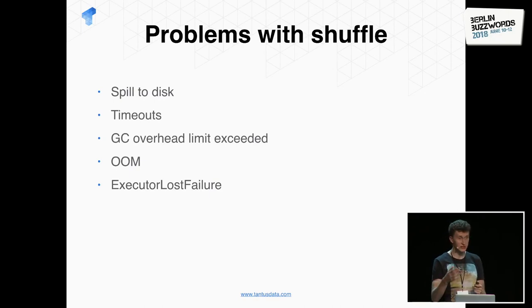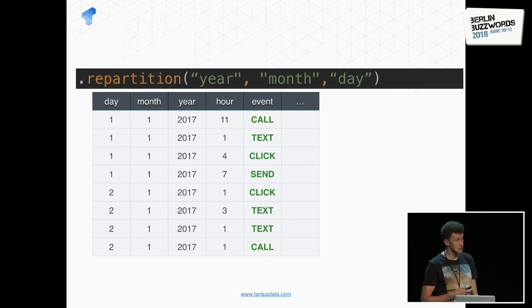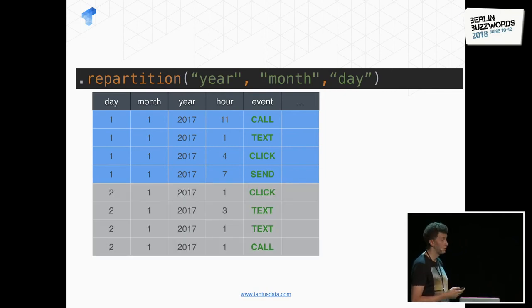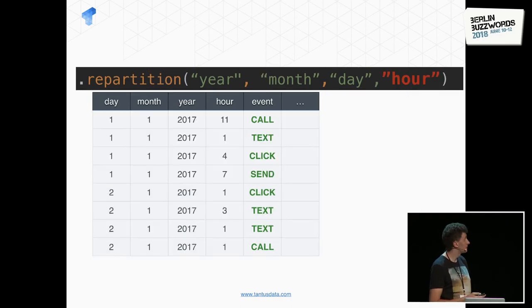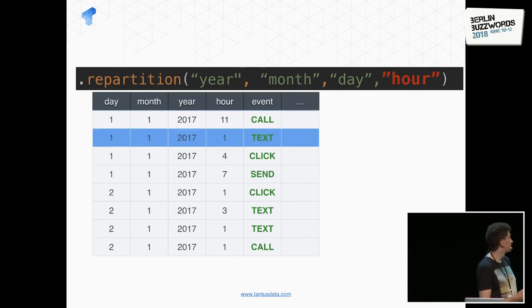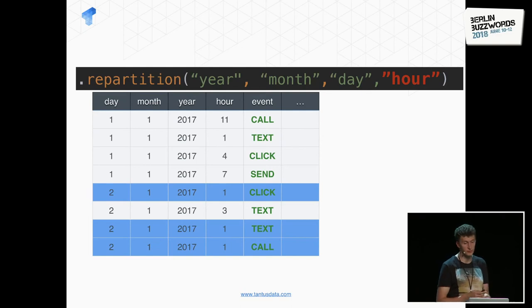You could try to split the data further. So you could try to repartition by hour. If we are partitioning the data by day, then day number one will go to one task, and day number two will go to another one. But if instead you are repartitioning the data by something which splits the data further, if you have such a column, hour number one of day one will go to one task, hour number two will go to another one, and so on. Sometimes it might be a little bit skewed, but still you are better off doing that.